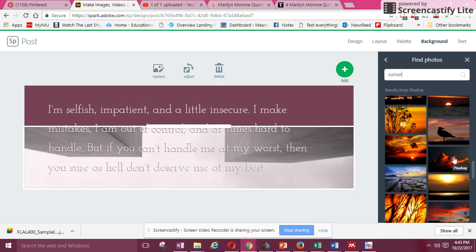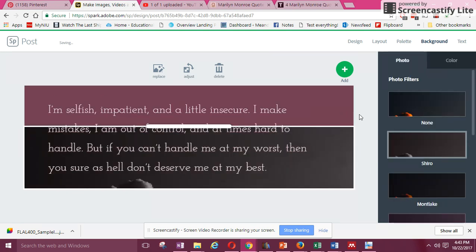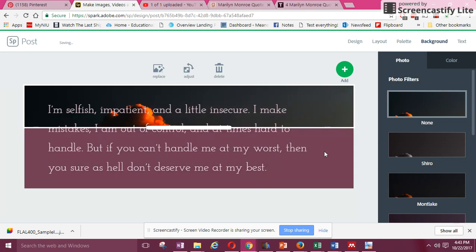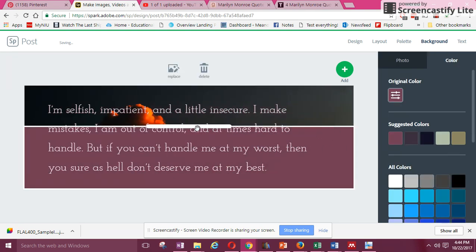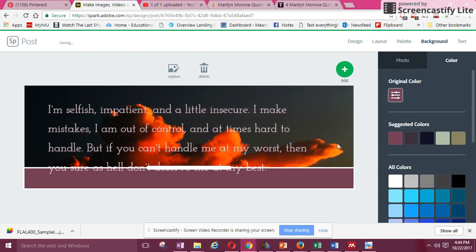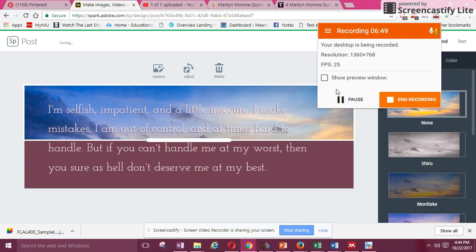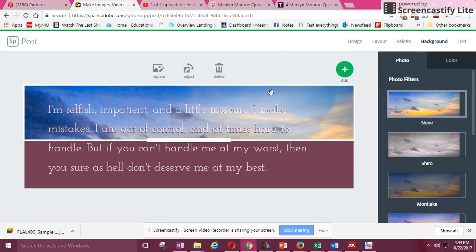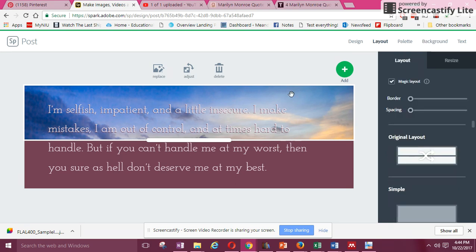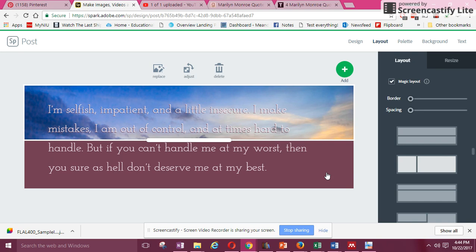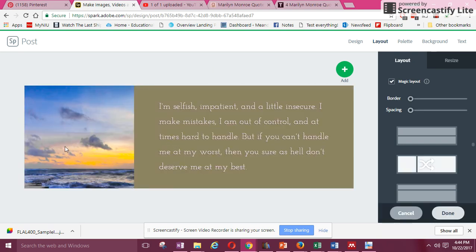And I'm going to put an image in here, any old image, just to give you the idea. And I'm going to adjust this. I don't like that image either. I'm going to pause this for a second while I go look for an image. Okay, I found an image very quickly. Now I still do not like the way that this looks. So this layout is kind of interesting. I'm going to go back to the layout and choose a different layout. I'm going to go through and see, ooh, I like that.